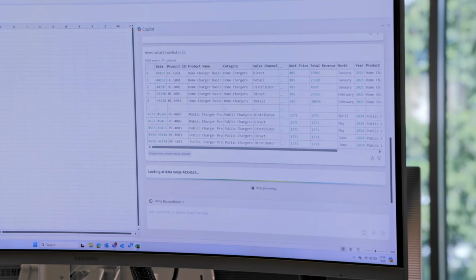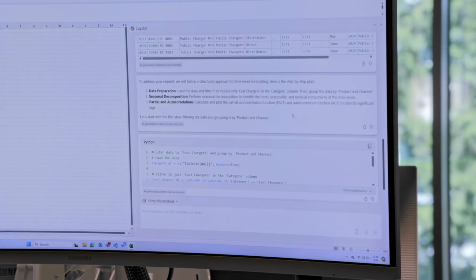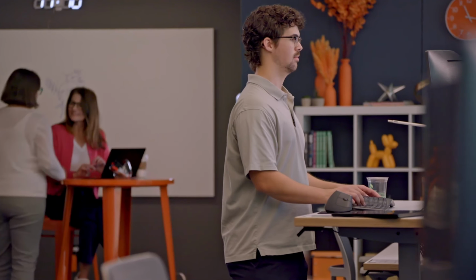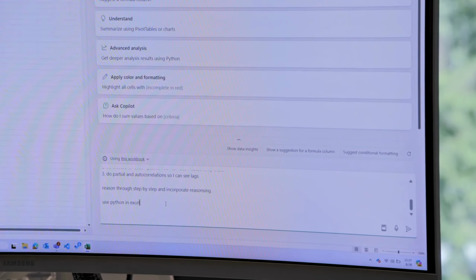4. Advanced data visualization. Visualizing data has always been one of Excel's strong points, but Copilot takes it up a notch. Once you prompt Copilot to generate insights, it can offer a variety of visualization options, from standard bar charts and line graphs to more advanced pivot charts and heat maps. You can even adjust the visualization styles with simple prompts, making it incredibly easy to tailor reports for management or stakeholders.